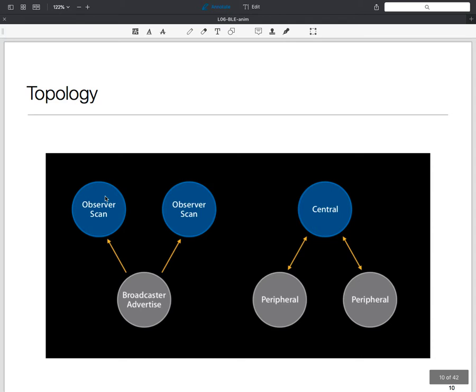Terms are associated with it. So topology-wise, when we are in the advertisement mode, it's one sensor, multiple observers. If there is a BLE beacon sitting out here, or your Hexaware transmitting some sensor data, then any Raspberry Pis nearby can hear it. Very important, Hexaware cannot be the observer. It doesn't have the capability, or at least I believe it doesn't. I have to verify that, but it certainly can operate in this mode. Raspberry Pi can operate in both modes. Your iPhone and Android devices can do both modes.